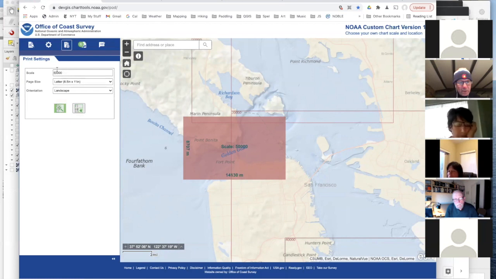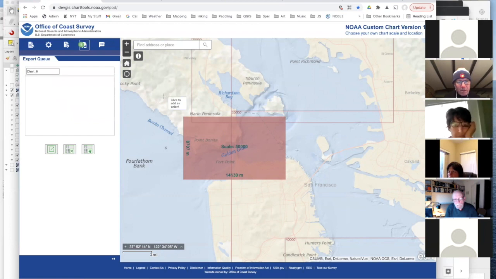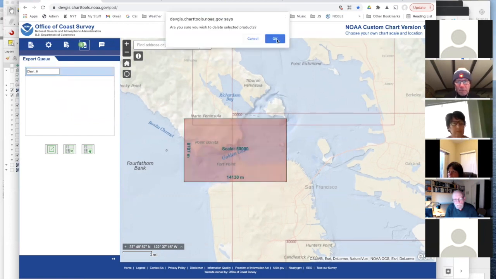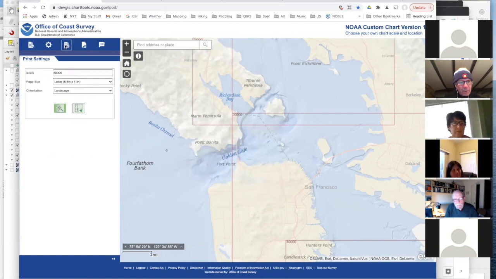So I think I'm actually going to get rid of this one. How do I get rid of it? I guess that's how. They have a whole video on how to use this, so I'm not going to explain it in detail. I more want to illustrate what it can do.